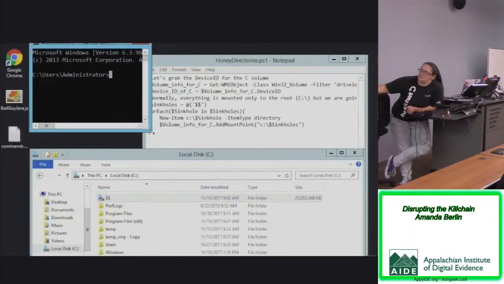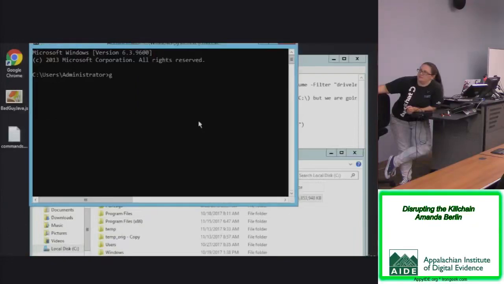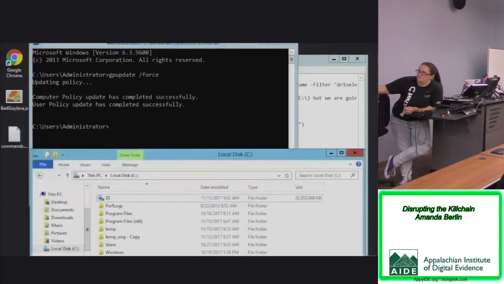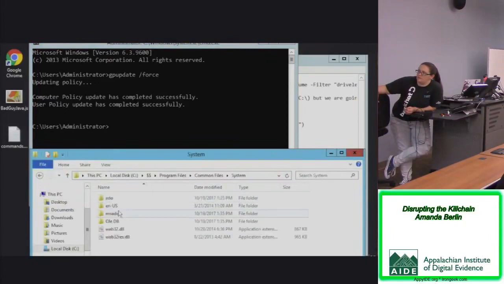And when you make group policy changes, when you want them to take effect right away, you have to do a group policy update. This normally happens randomly throughout the day, in intervals, or during reboots. Now I'm going to access this file and pretend to be malware, going through and trying to encrypt stuff.